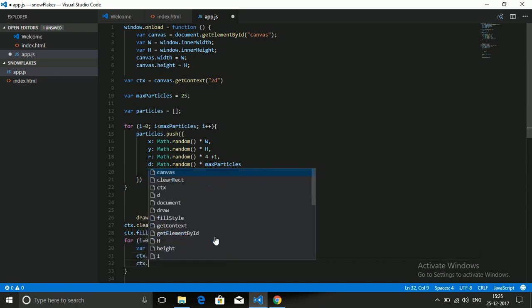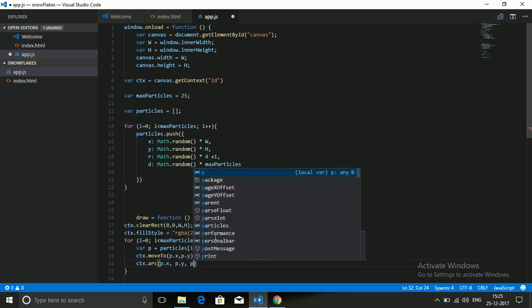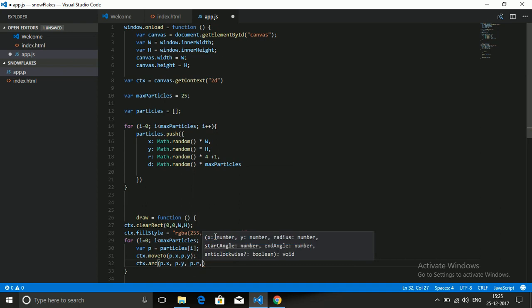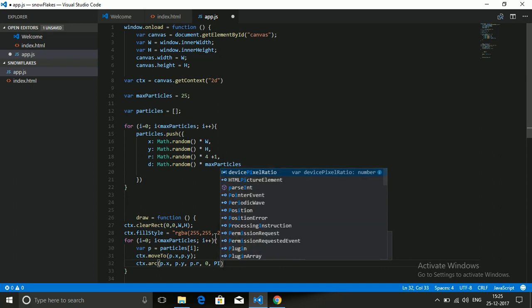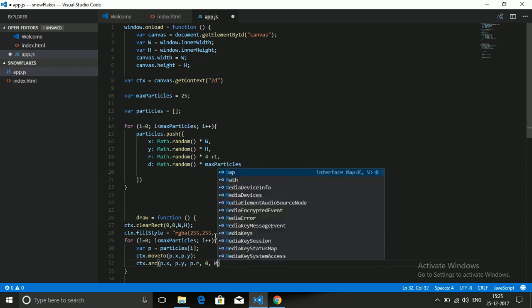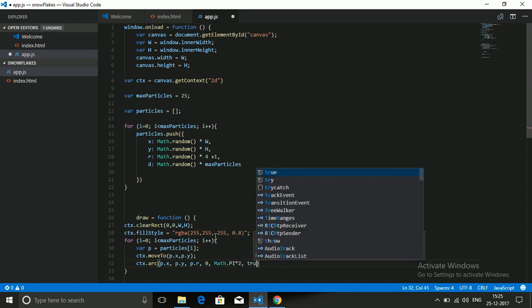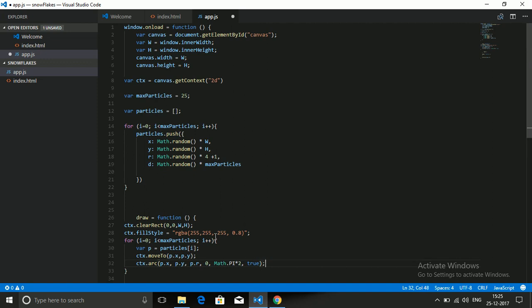And to draw this we have a function called arc. It takes a few parameters. The first one is the starting x location, then the starting y location, then the radius p.r, then the starting angle, and the end angle would be Math.PI times 2, and then of course we want to draw in an anti-clockwise direction.